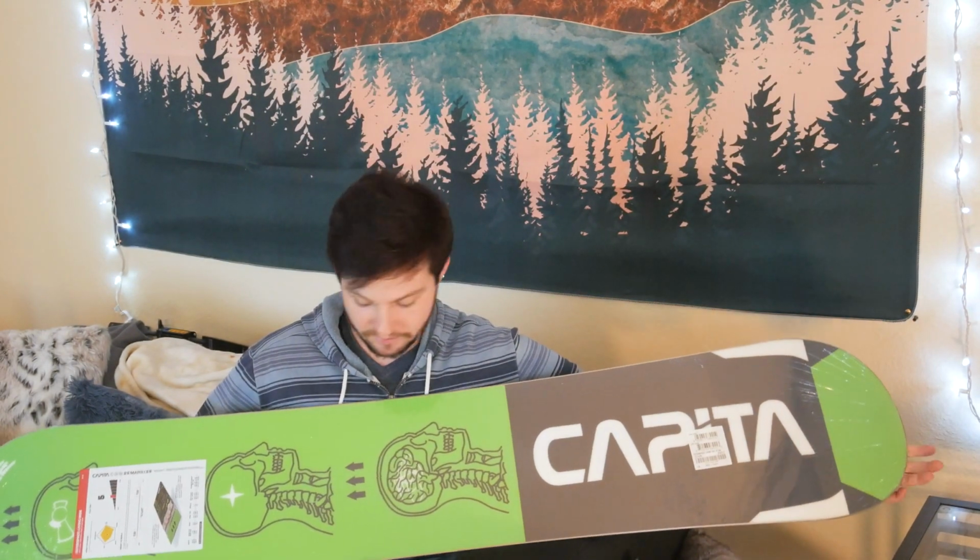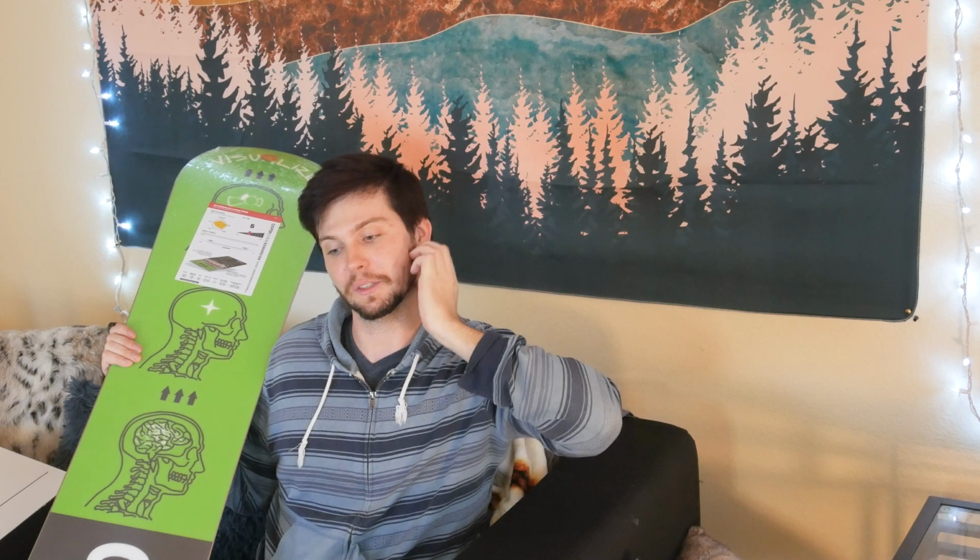But to make up for that stability, the thing that's different about this board versus the Ripcord is it is a hybrid camber. The other one is a flat top rocker. Apparently not even a real rocker. At least rockers are more like this. And then the Burton is super flat with just rocker on the tips and tails. So it really kind of just holds you back.